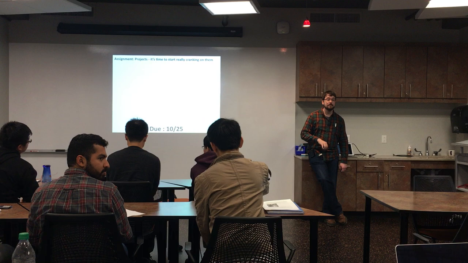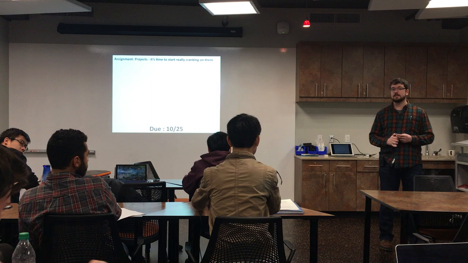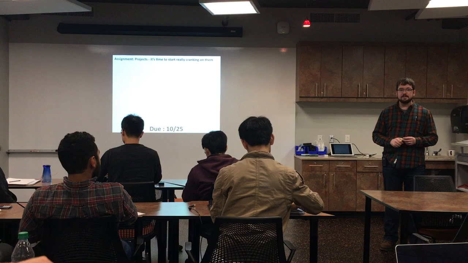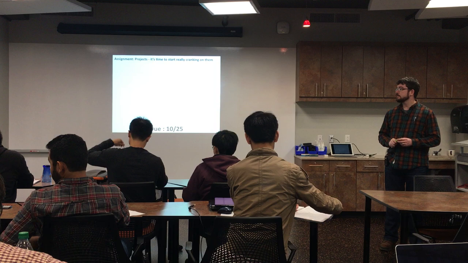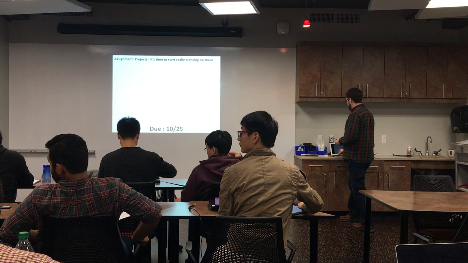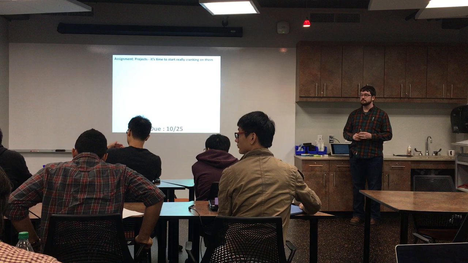Yeah? If we need to get things made at the machine shop, what's a relative timeline that we should expect for that? The last time I got parts made there, it was about 10 days to 2 weeks. So if you want to check out a strain gauge setup, you can come out of the lab right now. If you've already checked it out and you're sure it works, perfect. But we have some things out there right now that we can help you move along, and I set up for the 14th class.